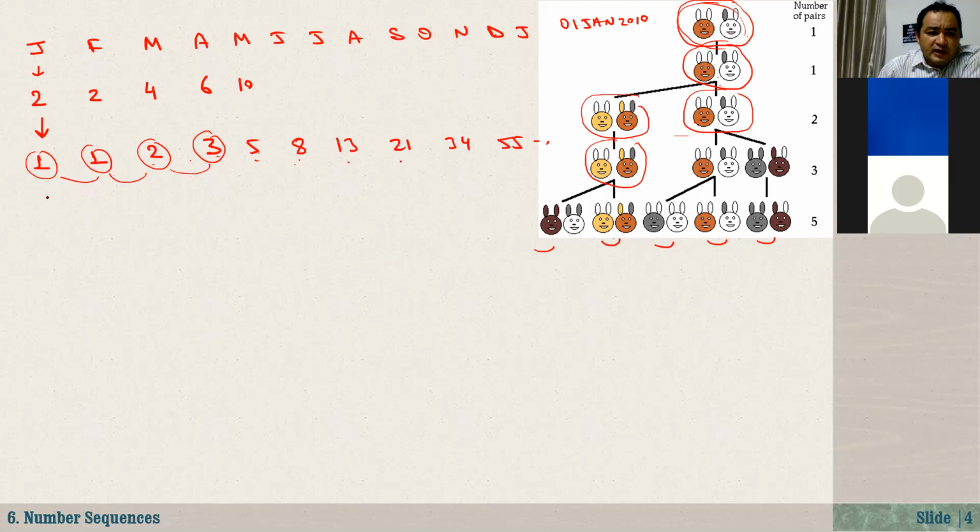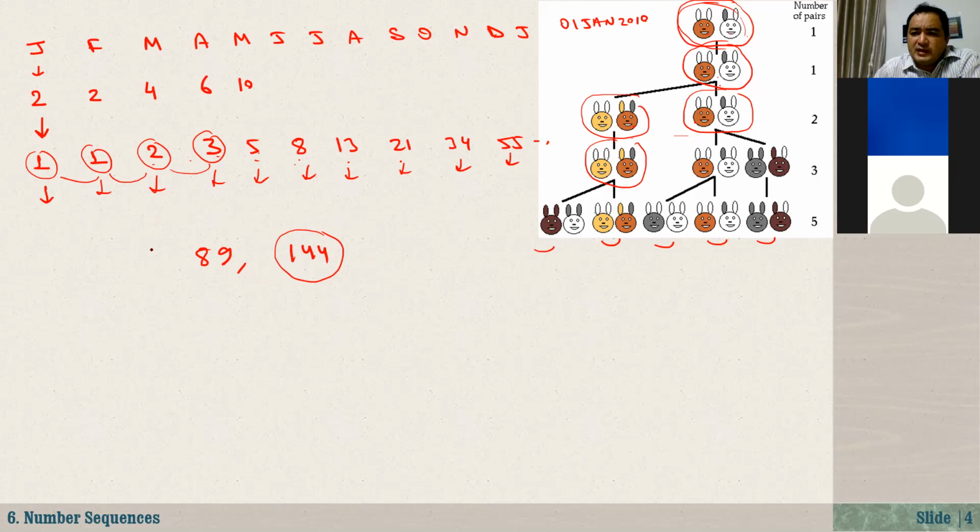Okay. After the end of first month, second, third, fourth, fifth, sixth, seventh, eighth, ninth, 10th, and maybe 11th month, here we have 89. And 12th month, it is 89 plus 55, that is 144. So on the 1st of January, that means that we will have 144 pairs of rabbits if the number increases in this way. Now we will get back to this number sequence.